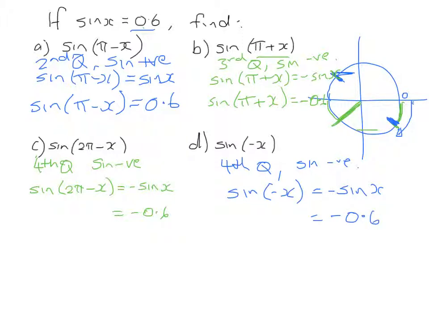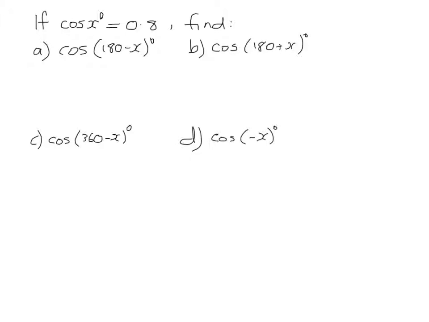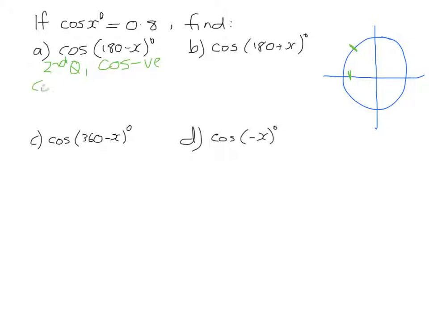Let's do a couple of cos questions. Need to take the same approach with these. These are all in degrees and not in radians, so we'll be dealing with 180, but it all works exactly the same, so we'll have our little unit circle to see which quadrant things are in. We're told that cos of x degrees is 0.8, so the first one here, cos of 180 take away x. 180 take away x is in the second quadrant. So cos has a negative value of x, so cos will be negative. So that will tell us that cos of 180 take away x equals negative cos of x. That will equal, cos x is 0.8, so this will equal negative 0.8.